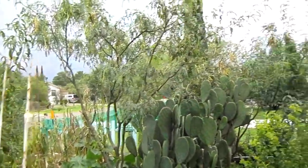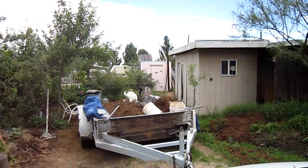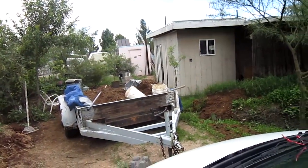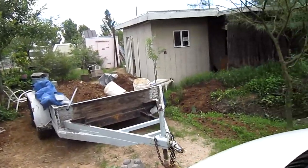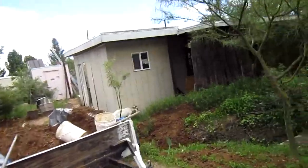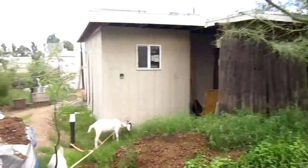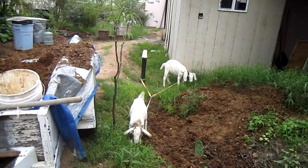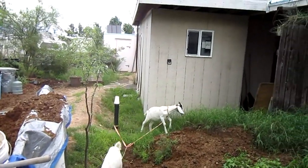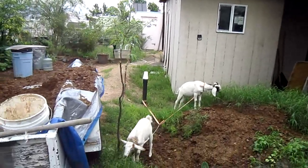A house in Mescal. And here's Shawn, Farmer Shawn, and his goats in the back who are in the trailer. They're grazing on Bermuda grass. We should show both goats. Let's go over there for a second. Right there's Bucky. She's trimming around the house. And there's Doey. She's trimming around the trailer there. Fresh green Bermuda grass. They love it. They're trying to get rid of the grass, and the goats are helping out with that. They're very good at it.